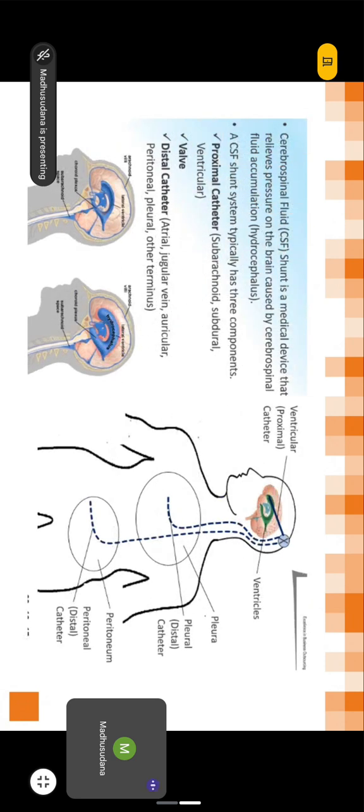This is a cerebrospinal fluid VP shunt. So the proximal end belongs to the ventricle. This is the distal, maybe into the chest area, the thoracic pleural cavity area, or the peritoneal area. So this is known as VP shunt, distal and proximal. So the cerebrospinal fluid VP shunt setup has three components: one is proximal, one is valve, and one is distal. These three combined are known as one complete procedure to remove the excessive CSF from the brain.